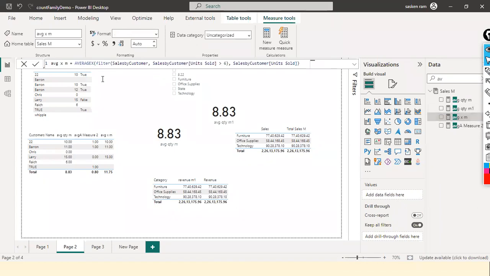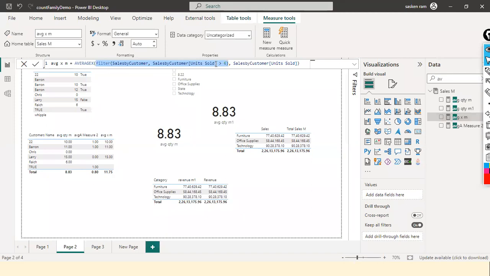For example, if you see here, like in the SUMX function, I have used the first argument as a filter function. The filter function returns a table. Using the filter function, before you do the average, supposing you want to, based on some condition, perform the sum of sales, in that kind of situation this is very helpful.